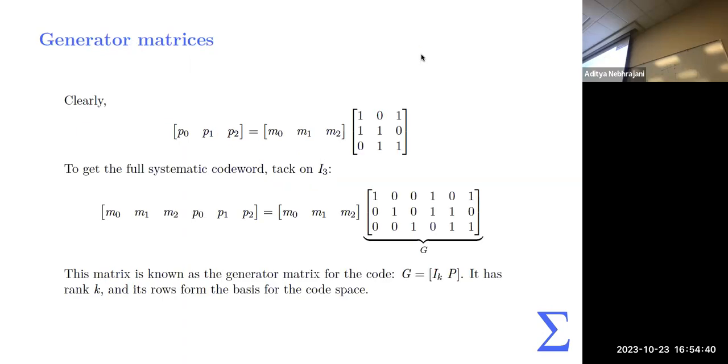Okay, slight formalization here is this thing called the generator matrix. This is important because you take the message bits and multiply. How many of you know how to do this? Okay, cool. So it should be pretty clear how this translates to this adding module when you do your math. Right? And you get the full systematic code word. All you do is add on this identity matrix here, to make sure you get those m bits there.